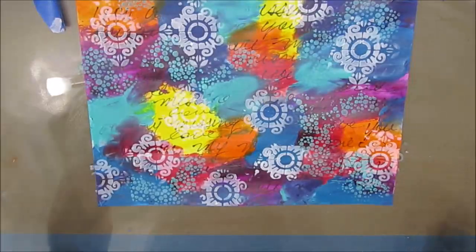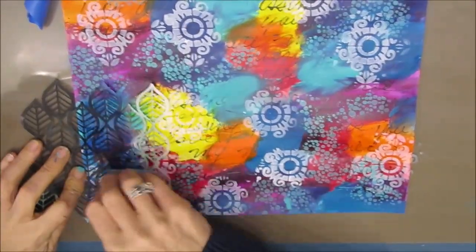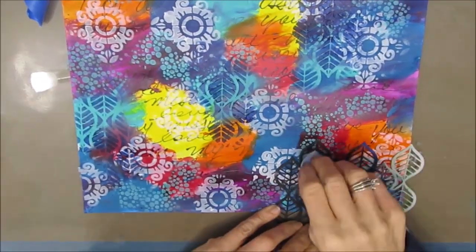So here I'm coming with bright aqua and this stencil. The first stencil was Fantasy Tile. This is Art Deco.